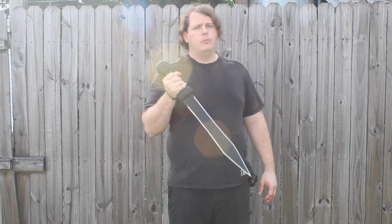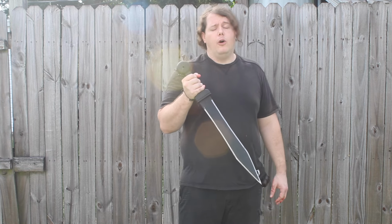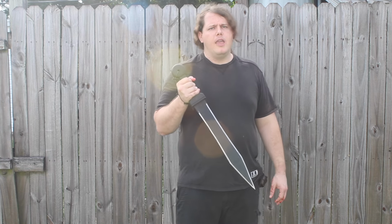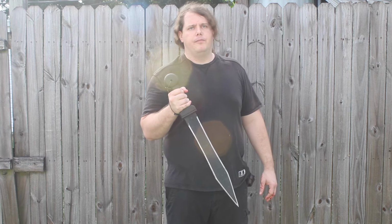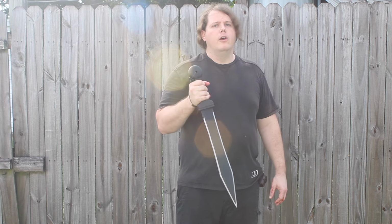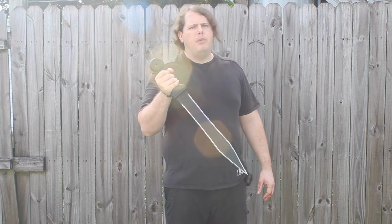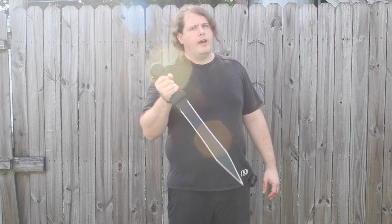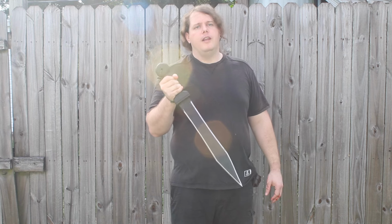Is it fine for the price point? Yeah, you should go buy one just to play with. They're stupid cheap. You can't go wrong with it. But it would not be fair to compare this to an actual properly made Gladius. There are many Gladii on the market that are tactical that are pretty good. And this is a good start, but I would say if you have some extra money, shop around a little bit. So I'd say it's still like 3 out of 5 stars, especially for how cheap it is.